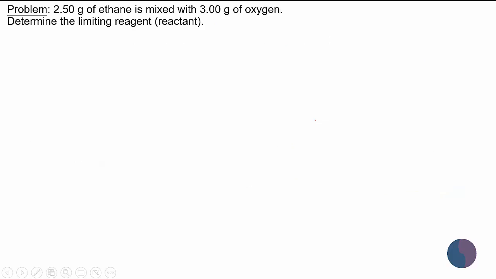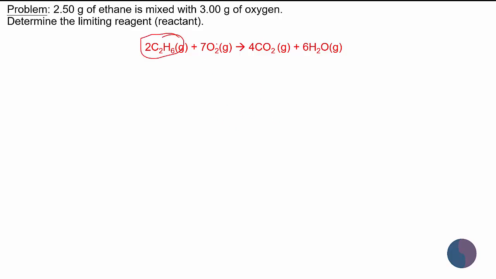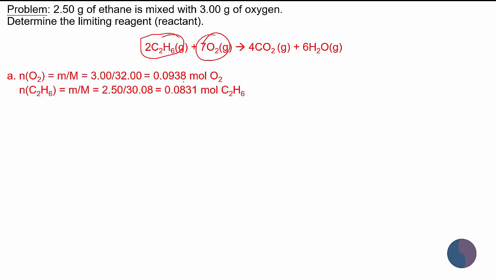So here's the practice reaction. So 2.5 of ethane and 3 grams of oxygen, a little bit cruel because you have to know how to write it and balance and everything, so I'll just give that to you now. So we've got 2:7 here. So we work out the number of moles of oxygen. So there's 3 grams of oxygen here, molar mass 32, 2.5, molar mass 38. And so that's how many moles we have of both of these.